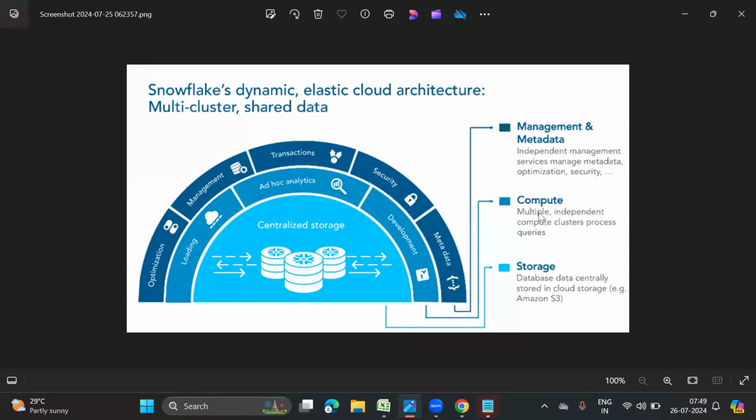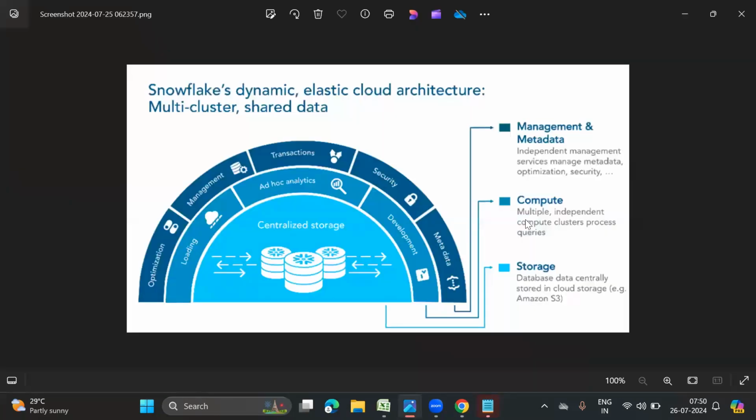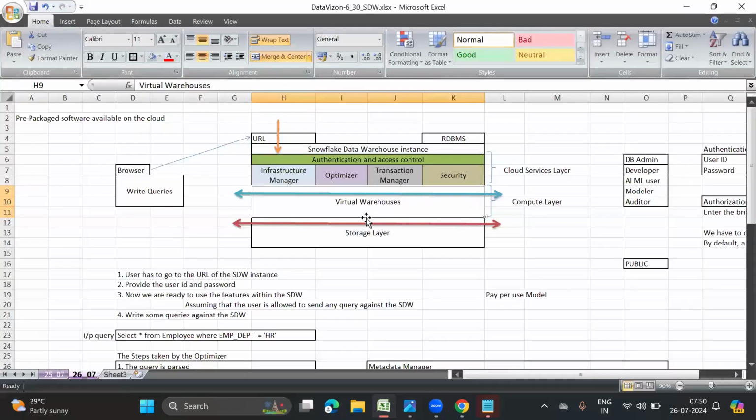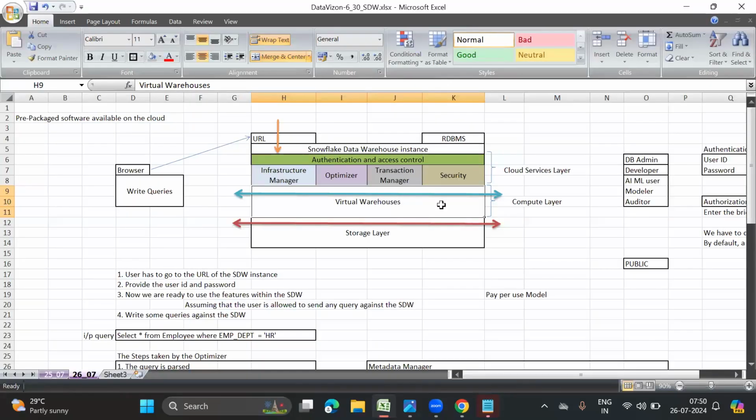These are multiple. If we talk about the virtual warehouses, we can have a single virtual warehouse, we can have 10 virtual warehouses, we could have 100 virtual warehouses, and each warehouse can be of a different size. We do not have just one type of virtual warehouse; we have different sizes, and it depends on our need. We will also see how we know which size we want and how many virtual warehouses are required for our specific requirement. So we can have multiple warehouses. These are independent, right? If we create virtual warehouses, we will see that they are independent of each other.